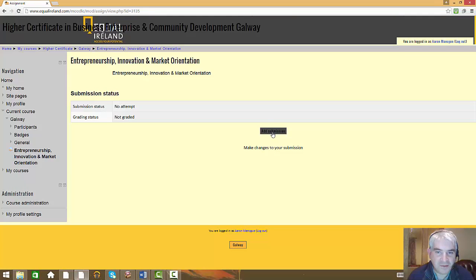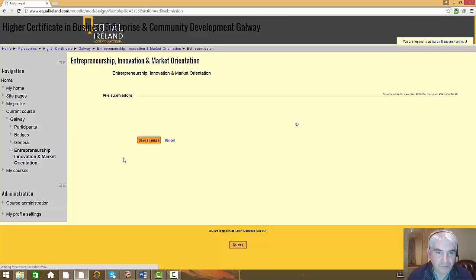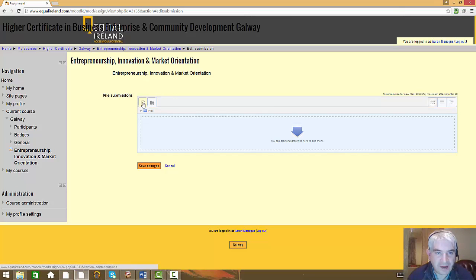And then you go add submission. You come here, so you would click on add. So you're adding a file. Now, obviously you can add all sorts of files, but chances are they're going to be PDFs or Word documents. But we generally ask students to turn things into PDFs if they can, because it just makes sure that you have more or less a photograph of your assignment, and it can't be altered after it's been submitted. So you click here to add.